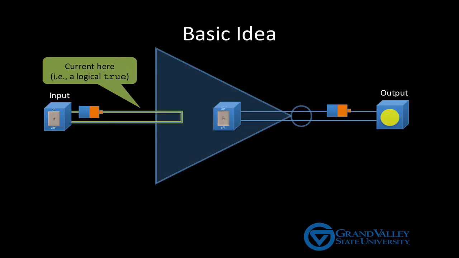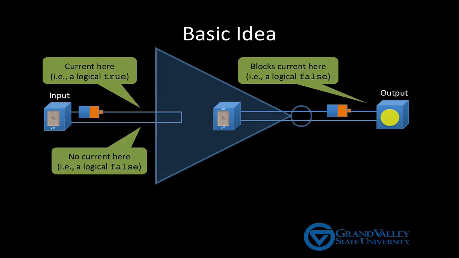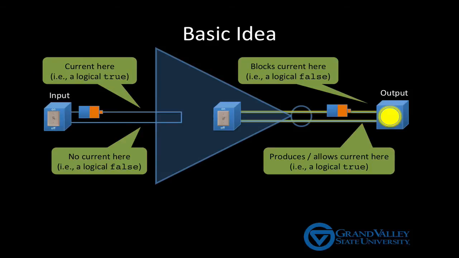We want to organize these two circuits such that the presence of current on the input circuit, which we defined as a logical TRUE, prevents current from flowing through the output circuit, which we defined as a logical FALSE. Conversely, we want the absence of current on the input circuit to cause or allow the presence of current on the output circuit.